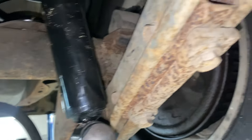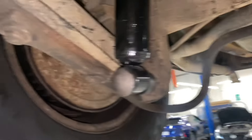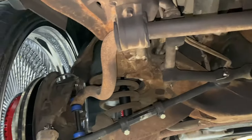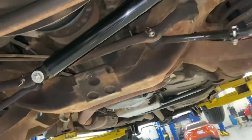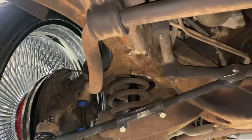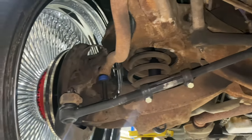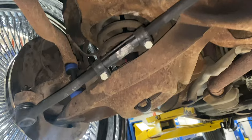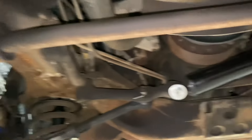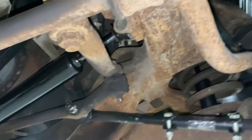Also, I'm gonna try to get these sway bars off because I finally decided — I'm doing all my suspension: sway bars, body braces, all that stuff — they're all gonna be yellow. I'm thinking I'll sand them myself and shoot them yellow instead of paying somebody to powder coat them, because that's just wasted money. Kind of build-friendly, and who knows, maybe when I pull up, Rick Ross might make an offer on it — I'm gonna tell him no.